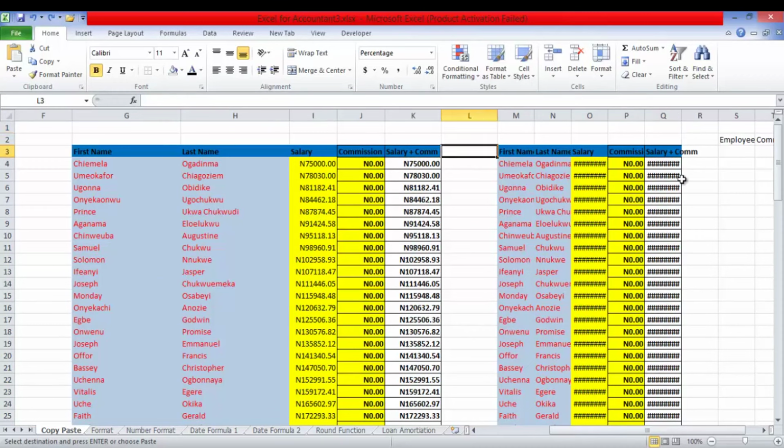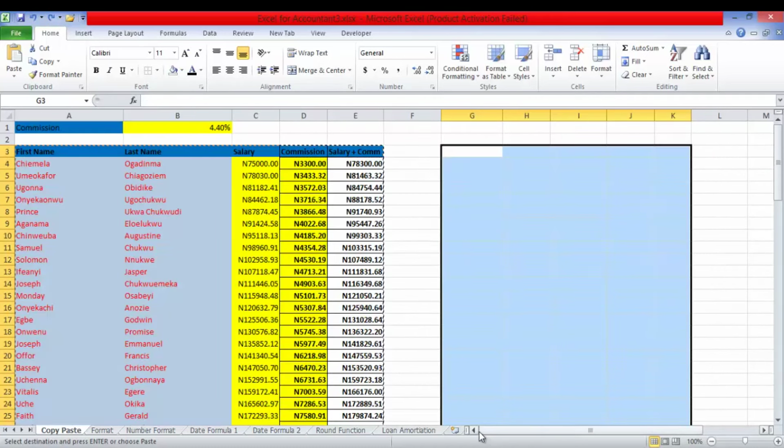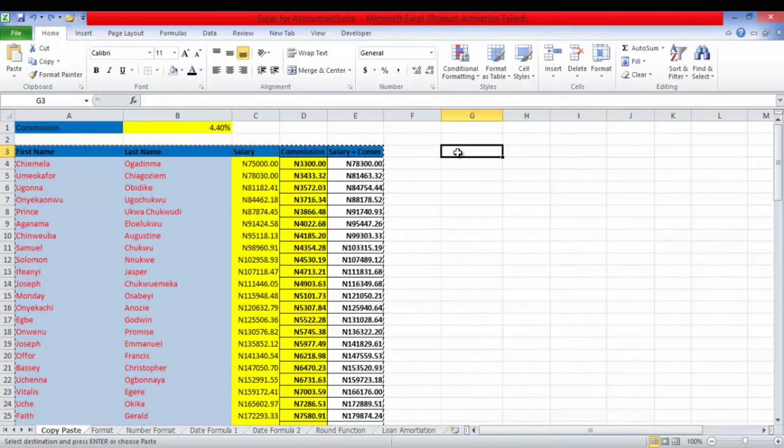Now you can see, in these particular features of Microsoft Excel, the Naira sign. In this particular feature, we can see the word commission in full. Even in the salary plus commission, the commission crossed to the next line. It looks as if the commission moved to the next cell. Unlike this particular case, where salary and commission is in the same cell. So that's the difference between those two features of Microsoft Excel. Because we told Microsoft Excel we are interested in the borderline, it copied the formatting features alongside the width of the cell. We instructed Microsoft Excel to maintain the width of the cell, so it maintained the width of the cell.